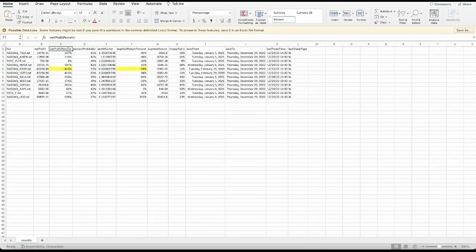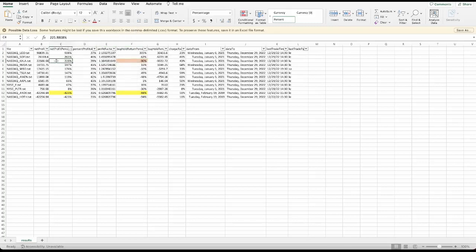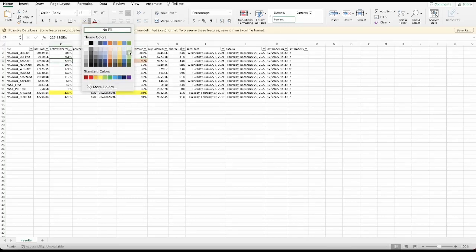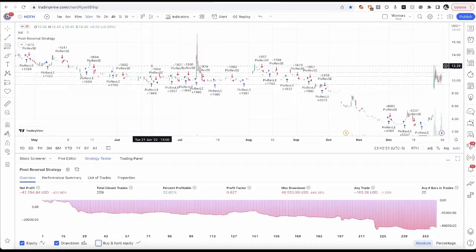So let's look at some of them that are very profitable. So we have 900% return, but the stock did really well anyways. This one is much more interesting, a 90% drop in the stock. So this should be like a terrible stock, but you can see we actually made a ton of profit on it. So this is definitely something you want to be trading, so KALA.